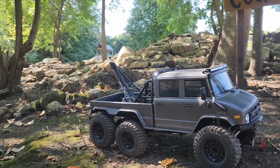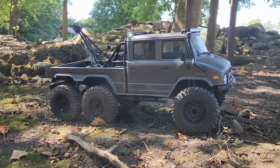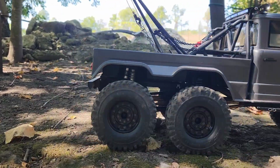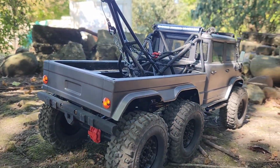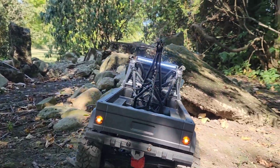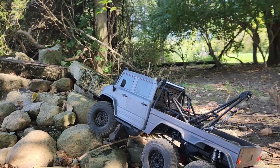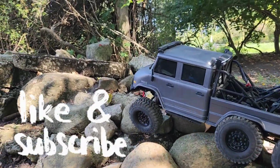So we're going to test it out here on the course today, and I've got some more work I'm going to do on this truck this week, and I'll talk about that as we do our little test drive here. But haven't had this out in a while. This is one of Liz's favorite trucks, and she is giving me the wheel today, so this ought to be fun, and I'm gonna be careful with it.